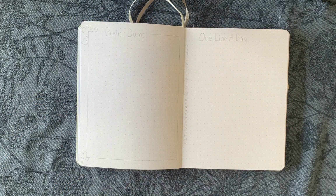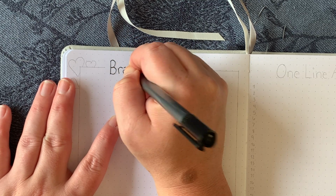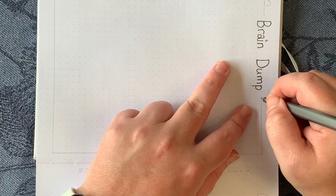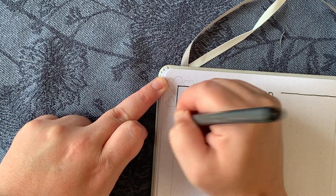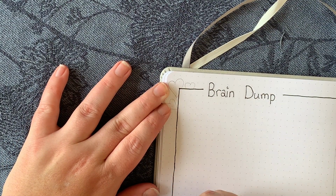And then again for the brain dump, I just created a border, put the header at the top, and then added some heart doodles around the outer corners. And that's pretty much it. It's a very simple brain dump page. And this is where she can write down if she has an appointment or if she needs to grab something at the grocery store, but it's not something she wants to put in her daily tracker in case she loses it. She can use this space to write in whatever she needs to remember.